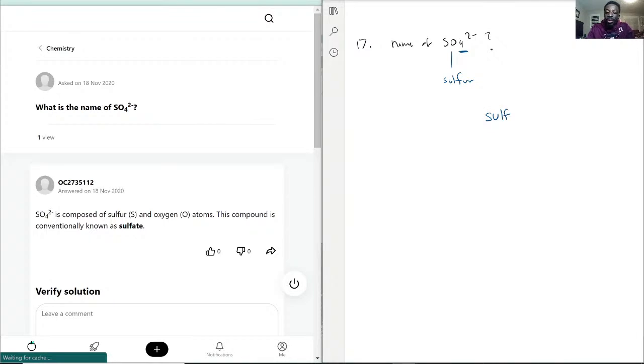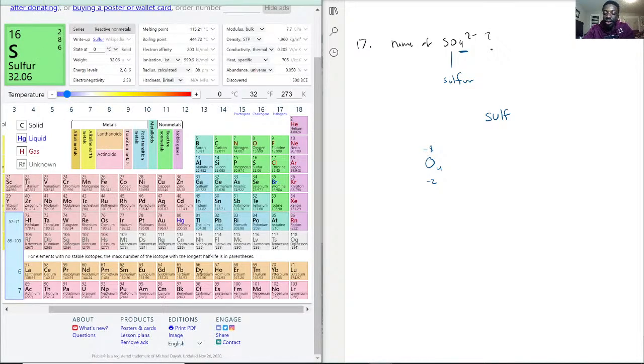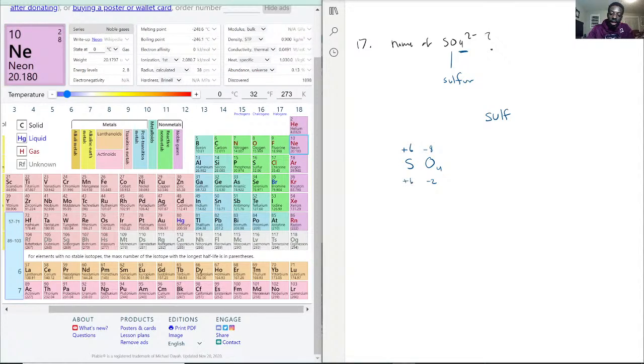So it's sulf something, okay. Now, as we do the oxidation number, remember that oxygen likes to typically be 2 minus. So with that being said, it has a whole 8 minus. And sulfur, based on the total being 2 minus, has to be a plus 6. If you look in the periodic table, sulfur is on the 16th column. It has 6 valence electrons to give. Usually it likes to take 2 more and become like argon, but because oxygen is pretty much a bully in this case, sulfur's like, fine, I'm going to give up 6 whole electrons to become like neon. So sulfur has a plus 6 charge.